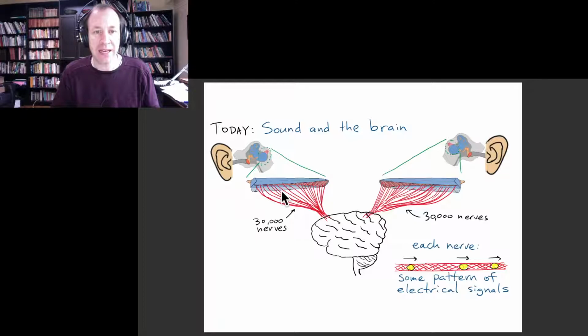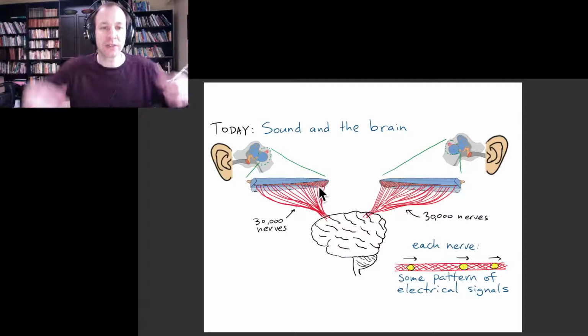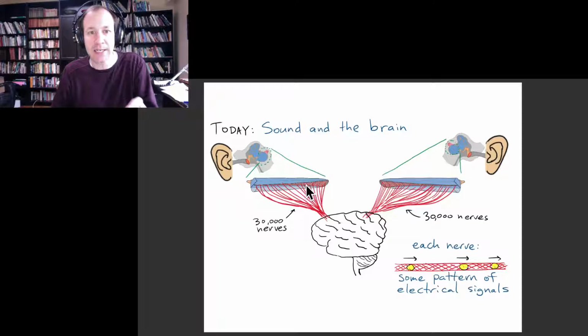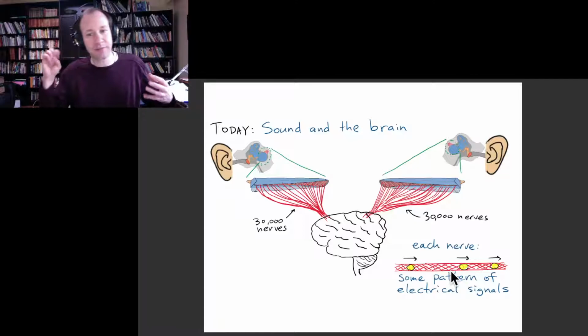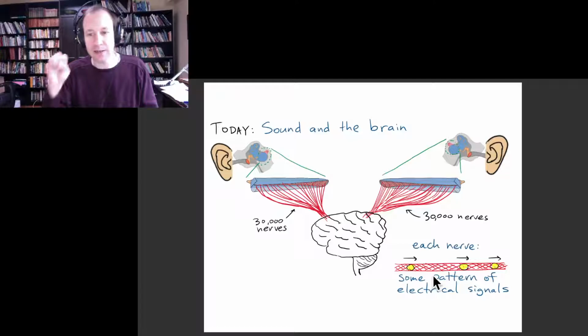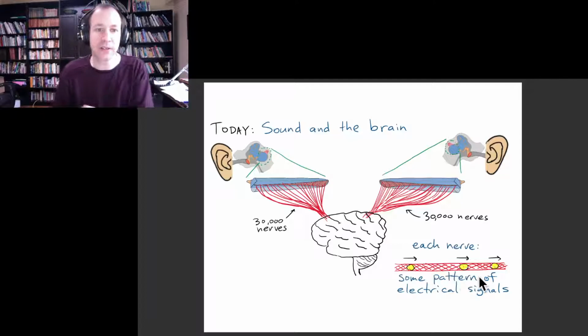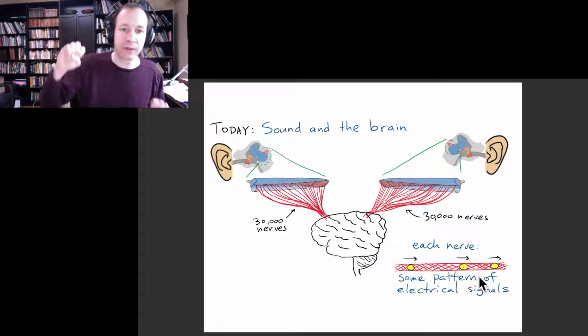Eventually, the various regions of the basilar membrane get excited in response to the various pure tone frequencies that are present in the sound. And so we send these signals along nerve fibers. If a certain region on the basilar membrane is vibrating, then the nerve fibers in that region will send electrical signals to the brain. You can think of those as little packets of information, and the information there is just: what is the rate of firing? How quickly are these little electrical packets going to the brain? And also exactly when do they go from the ear to the brain.